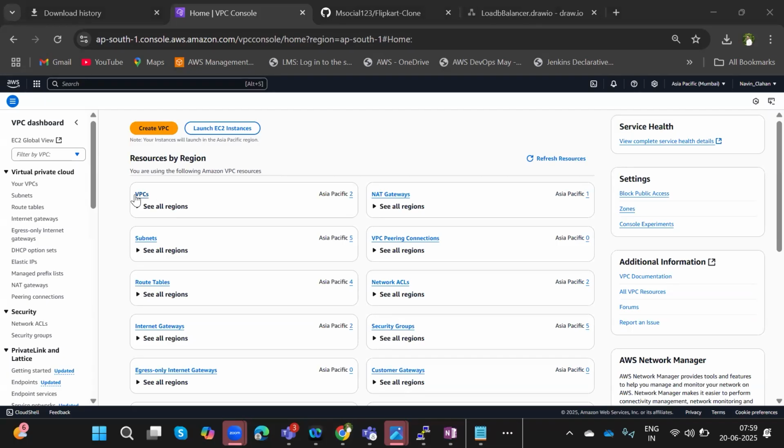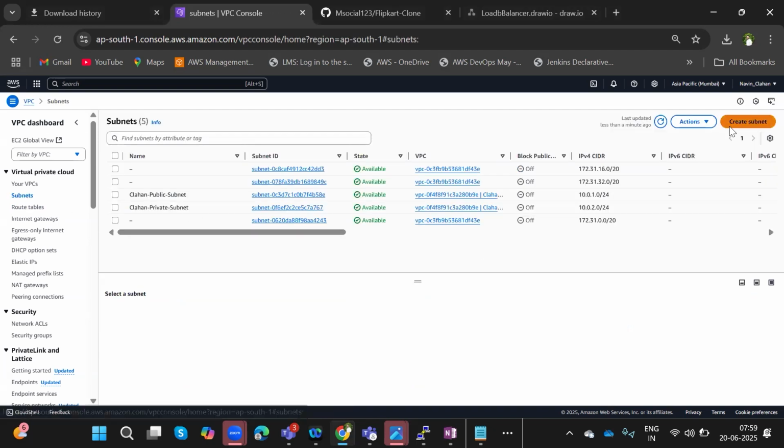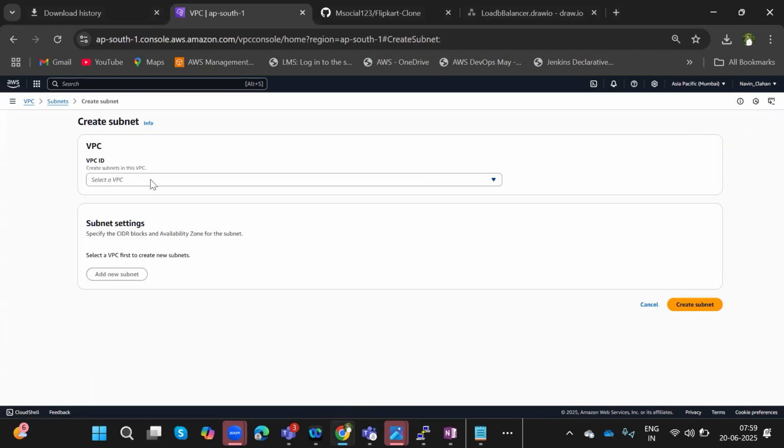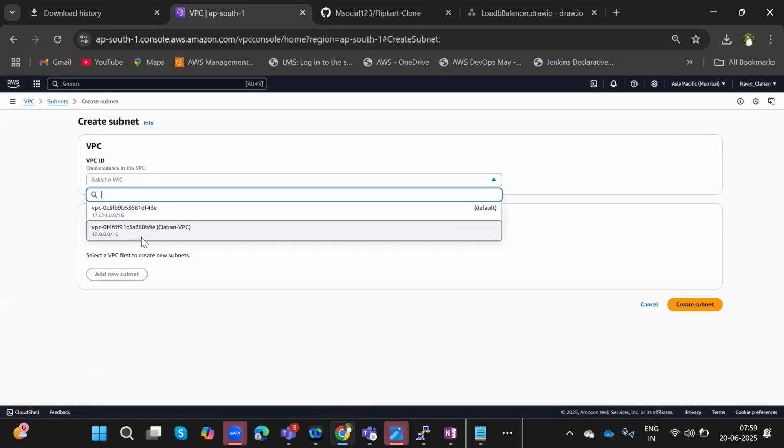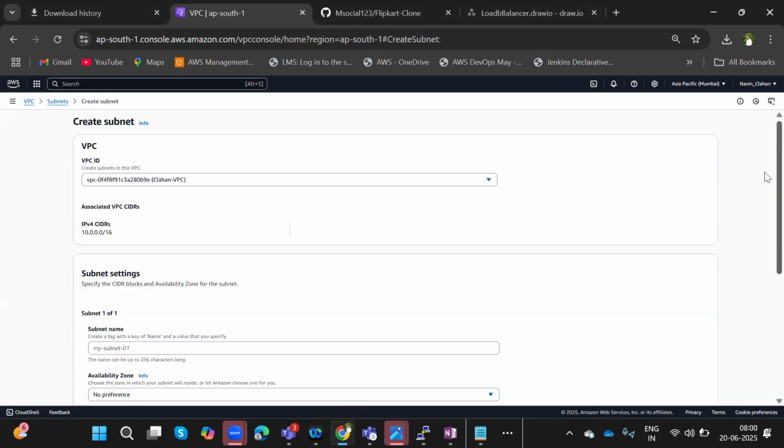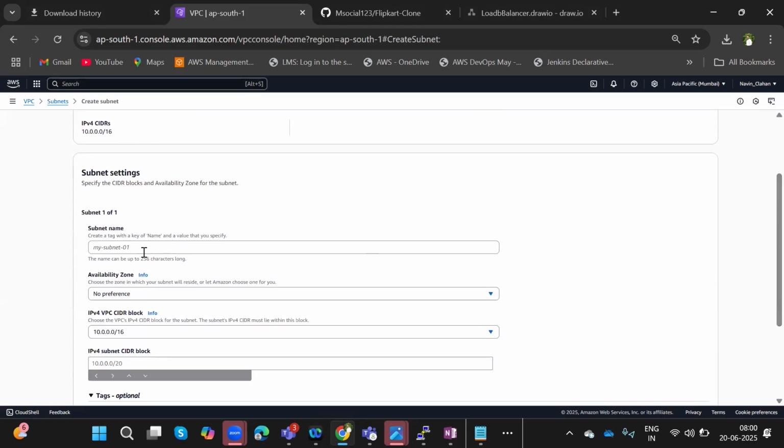Now, if you go to the route tables, we have one route table already. Let me try to create a subnet. Click on create subnet, and we have to select the VPC. And here we have to enter the subnet name. The subnet name is Clahan-public-1B.